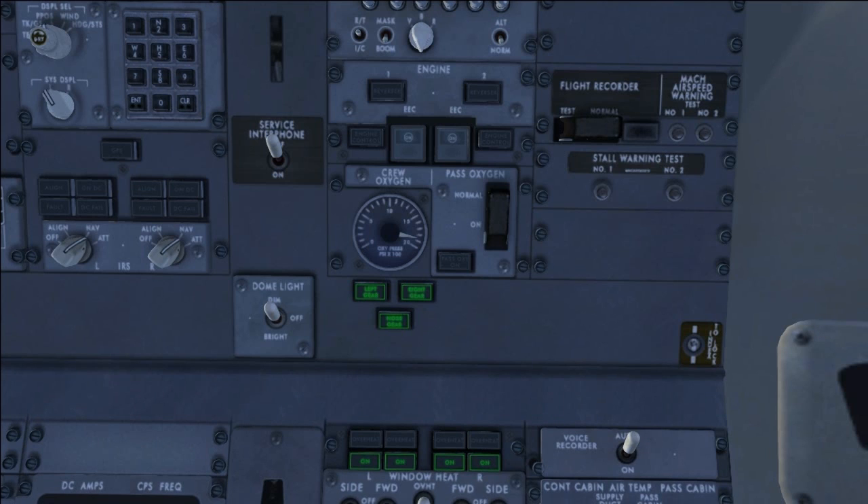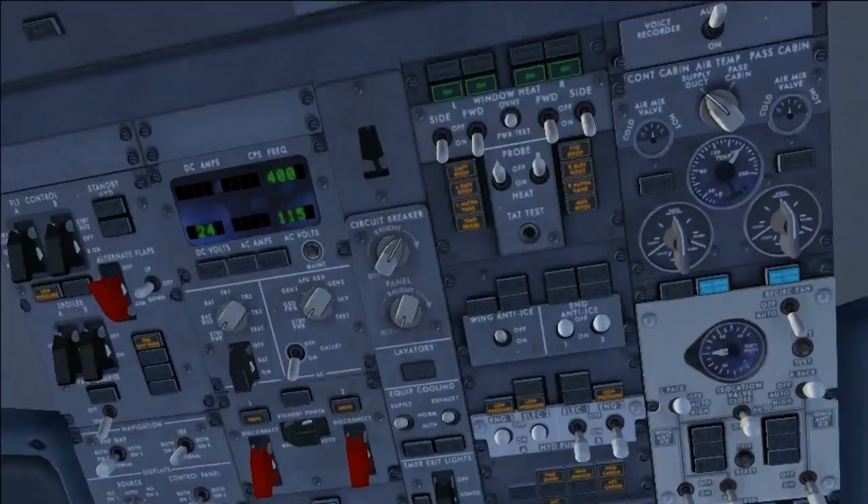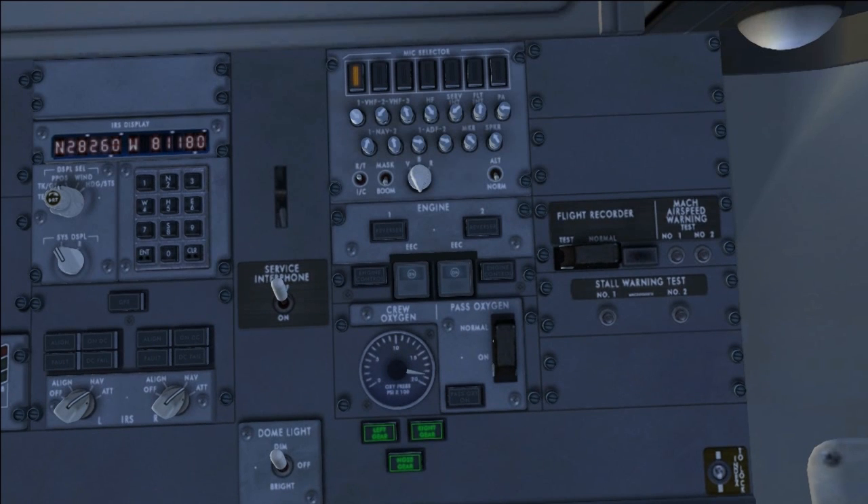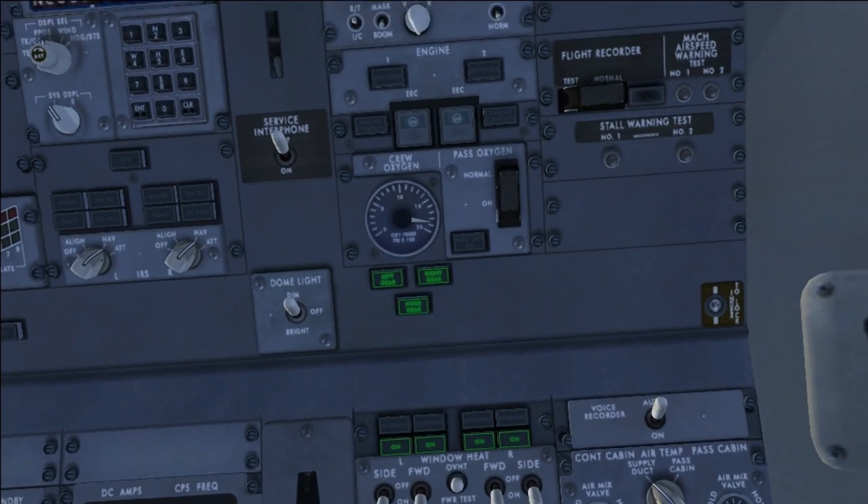However, it does in a real aircraft. You also have your stall test. Though that sounds weird, that's actually the sound of the yoke shaking, which is what the stall warning actually is on Boeing aircraft — for the 737 it is anyway. You'll notice you have two of these buttons; that just checks the co-pilot's and captain's versions. One is obviously the captain, two is the co-pilot.